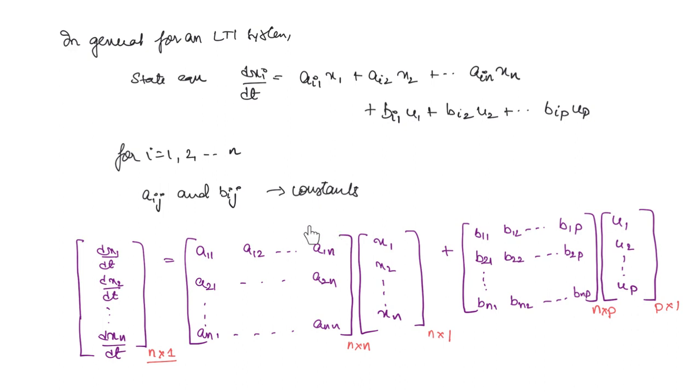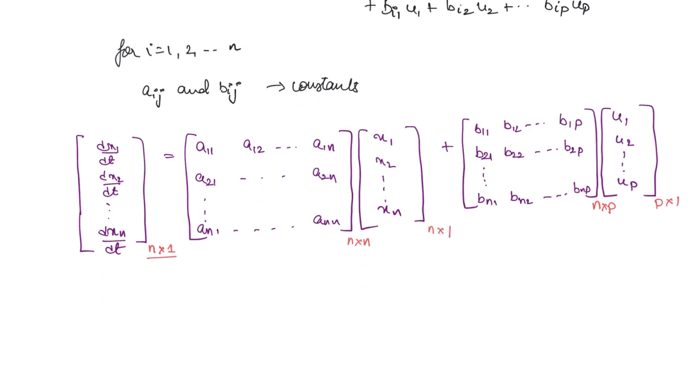So you can see here, when you multiply two matrices, what will be the order of the resulting matrix? It is going to be the number of rows of the first matrix into the number of columns of the second matrix. When the number of columns here and the number of rows here are matching, n here is equal to n, so the order will be n into 1. Similarly here p and p are matching, so multiplication is possible and the resulting order of the matrix is n into 1. So this is a correct one. This is how sometimes you can check whether a certain matrix equation that you are writing is correct or not.